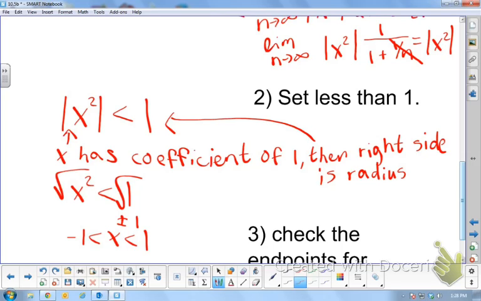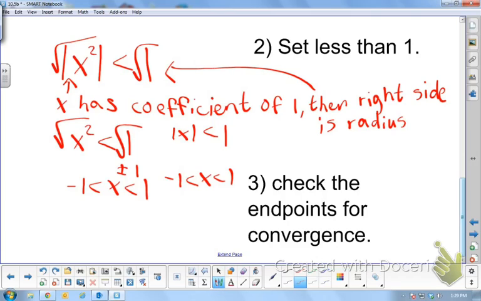So when we have squared, we could either square both sides before we absolute value it and say absolute value of x is less than 1 and then split it up, or we can drop the absolute value. The reason we can't put -1 on the other side before we square root it is because what's the square root of -1? i. So we just have to do one of the two options. Either drop the absolute value bars because we're already squared, or square root both sides, and then do your interval. But we end up at the same place. We have our interval from -1 to 1.